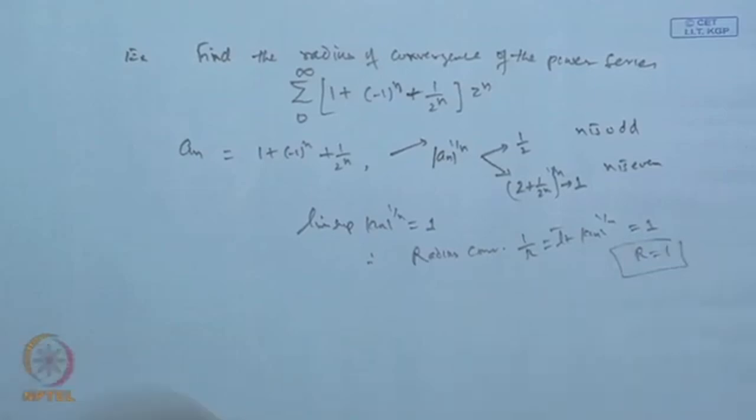So, we can find out the radius of convergence. Now, next, we have a difference between the series of a real variable and series of a complex variable. The major difference is here. In case of the series of a real variable, when the power series converges, we have a function f x which is continuous. We can find out the derivative of it, suppose. But after that, we cannot say further derivatives are possible. But here, in case of a function of a complex variable, the power series, if it is convergent, will represent a function f z, which is not only analytic in the region of convergence, but all its derivatives will also be analytic.